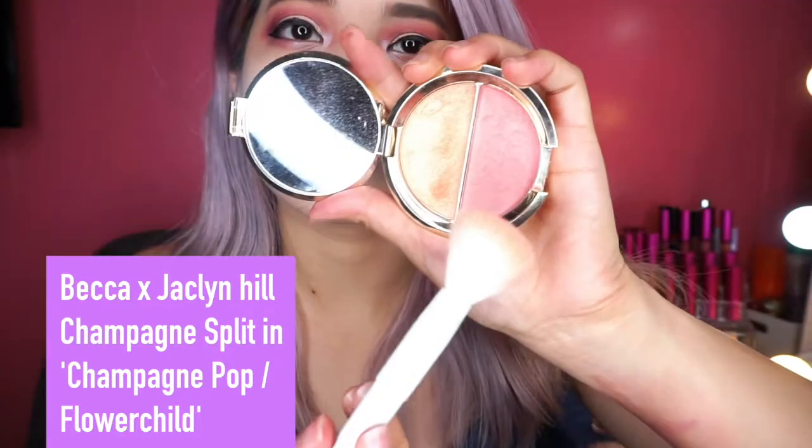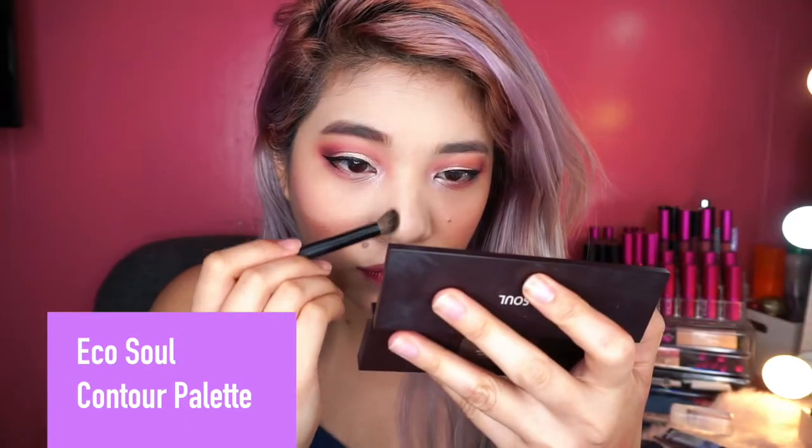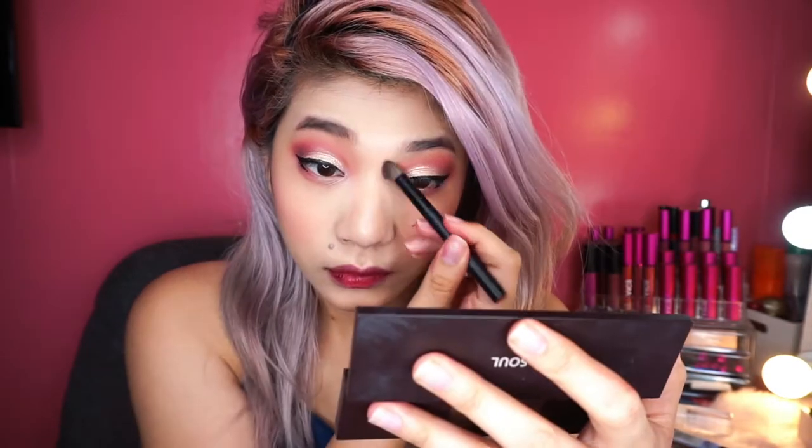And then for blush, I'm using this Becca Duo Palette. Hindi ako masyadong magbablush kasi matatakpan sya nung glitters — pero why not, diba? Next, I'm using this Eco Soul Contouring Palette — so I'm using the grayish brown color for my nose. And then going back to the Becca Duo Palette, yung highlighter part, just to highlight my nose para medyo tumaas ng konti. And then going back to the Eco Soul Palette — just swirl my brush around and then I contoured my jawline para magkaroon tayo ng jawline.